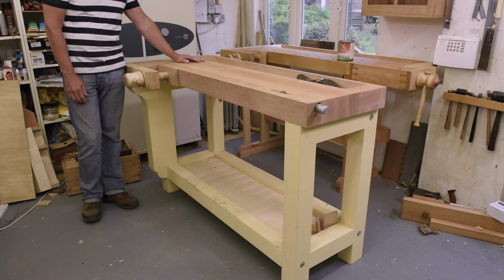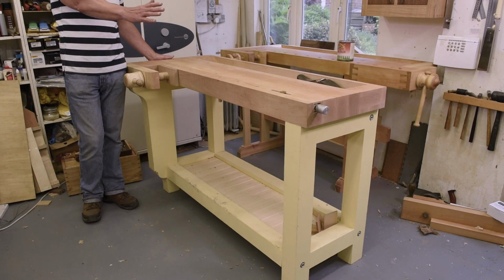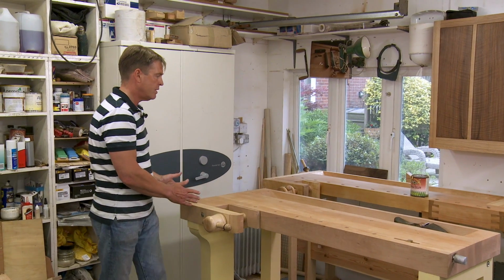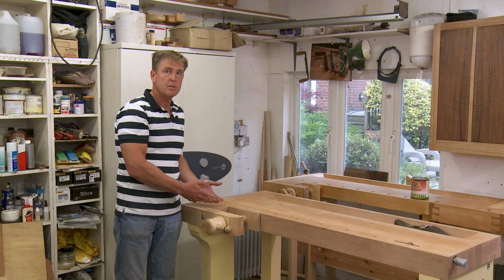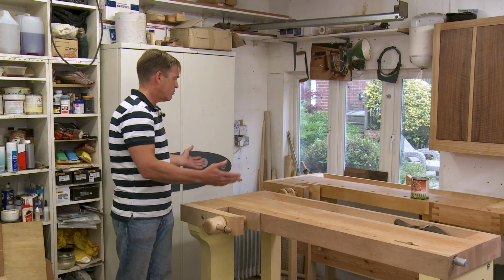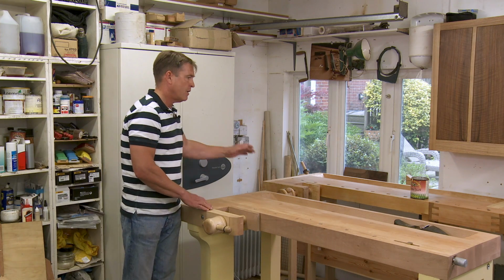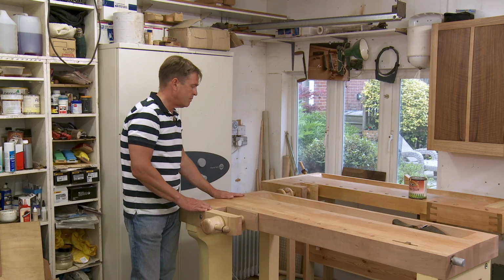It's solid, 4 inches thick, and one of the things you'll notice when you look at the grain is that everything moves in the same direction. So there's no need for dovetails on the corner, there's no cross grain. All of the areas can be worked on this bench, and construction is really quite easy indeed. So I've kept the tool well, which is typical of the Scandinavian bench.